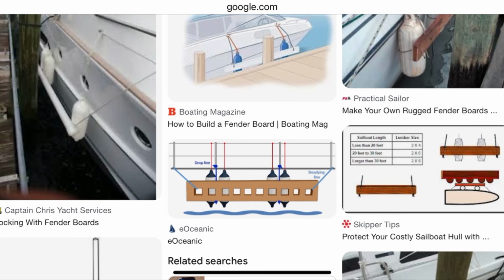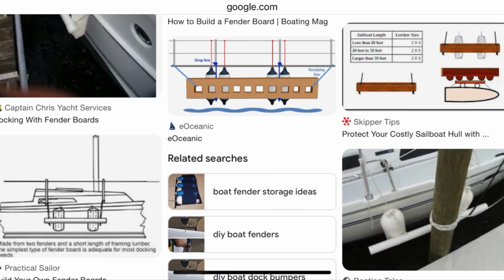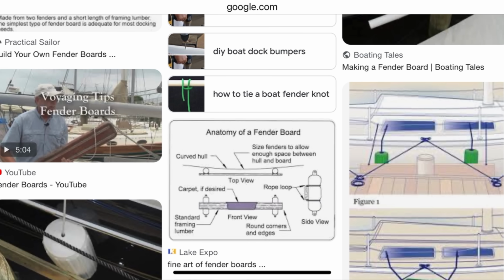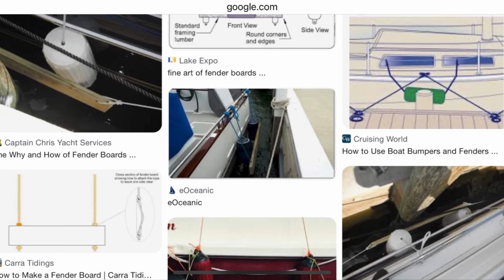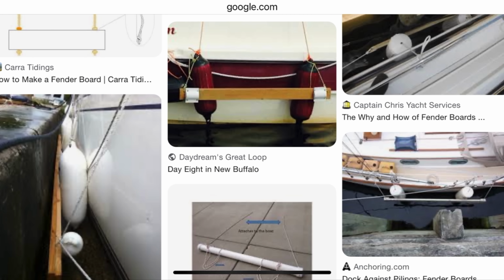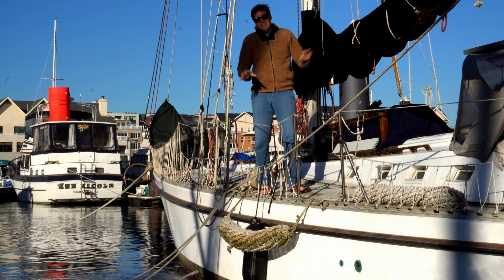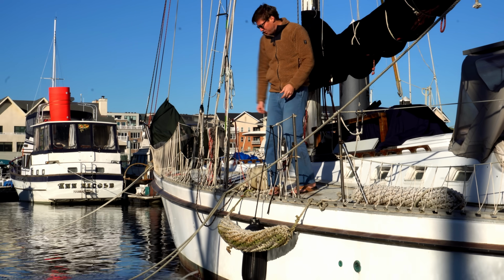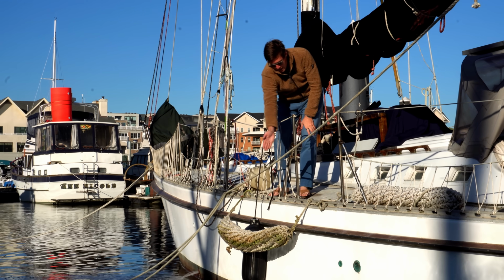So a fender board would be, you have a setup like this, you put your fenders down, and then you put a board across. And the board helps protect if you're against pilings and stuff like that because it spreads out the contact patch. Now, the difference between a fender board and this setup is that this setup has cushion in the board. So you get some added push in there, and that can make a huge difference. If you're going to be using it like a fender board where you're up against a piling and it's going to be hitting kind of in the middle, you'll want to use two fenders. So naturally you'd want one here and one here.